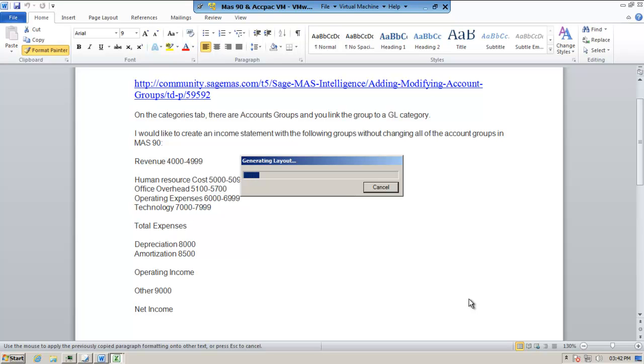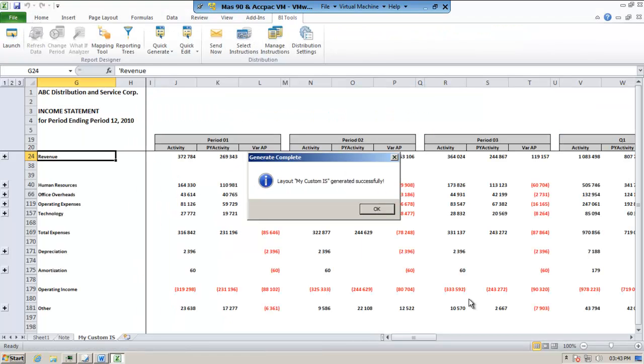The benefit of this now, if it's not quite what we want, we delete the Excel worksheet and we can go back and regenerate a further layout. So it doesn't mean that if we've got it wrong, then that's it. So it's very easy to go back and start tweaking with our layout accordingly. Okay, so let's have a quick look at what we've done.